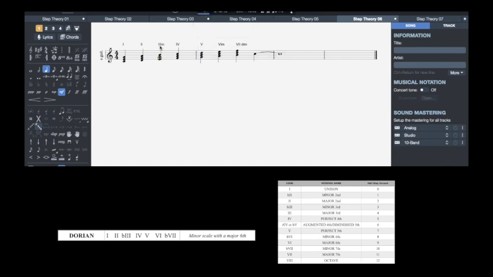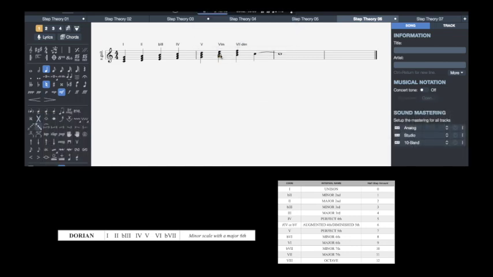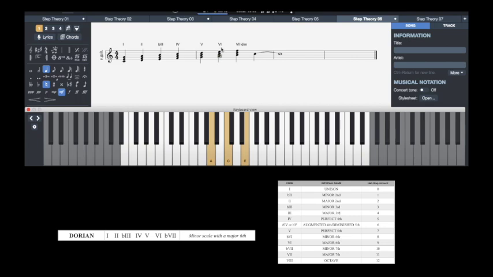minor third, like that. And then the fourth step of the Dorian is a perfect fourth, and that is what we see here. We see a perfect fifth, and that is also in the Dorian scale. And then the sixth step of the Dorian scale is a major sixth, and that's what we got there. But here we also have to remove the chord class, like that. But the Dorian scale has a major sixth.